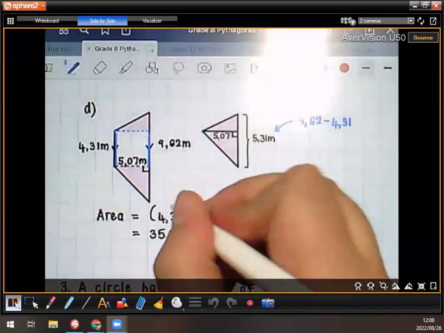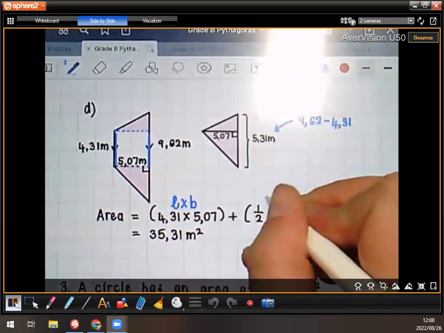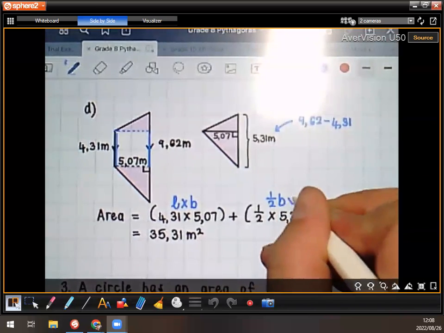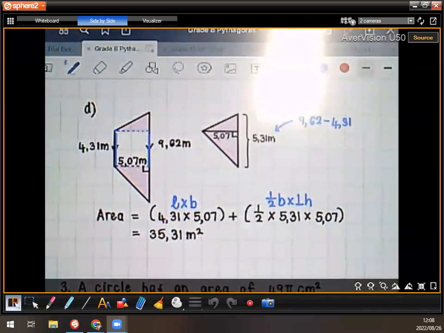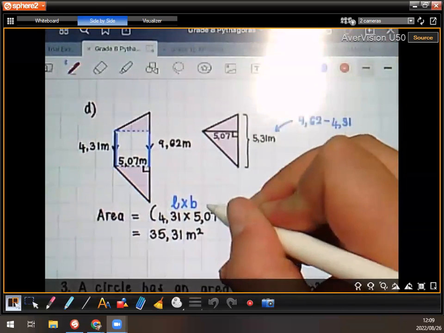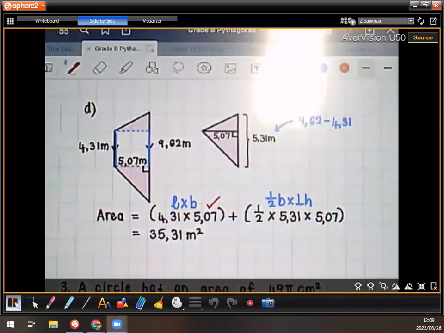So guys, this was the rectangle. I'll be with you in 1 second. Length times breadth, and this was the triangle. Half base times perpendicular height. Yes, definitely. One mark for the length times breadth here, definitely. Then you'll probably get 2 marks for this. So 1 for applying the formula and 1 for getting that base. Right? And then 1 for the answer. Yeah, so that will be a 4 mark question.